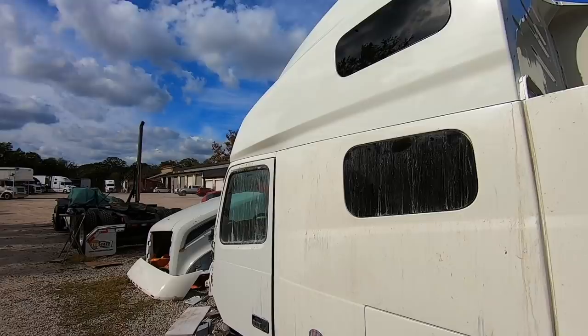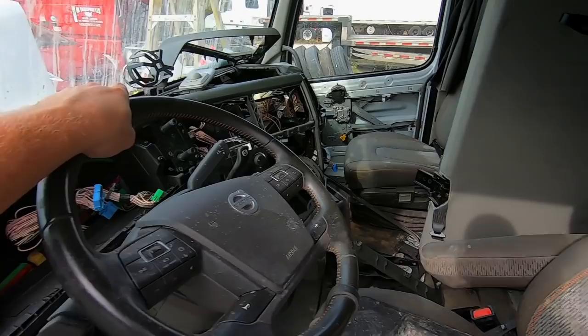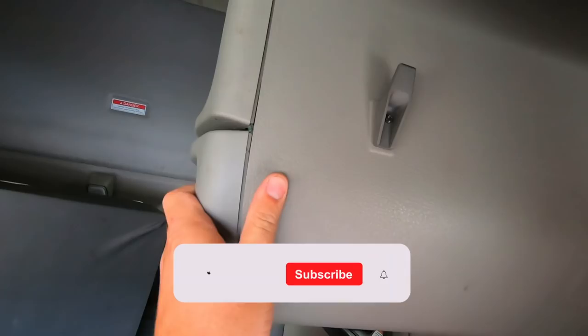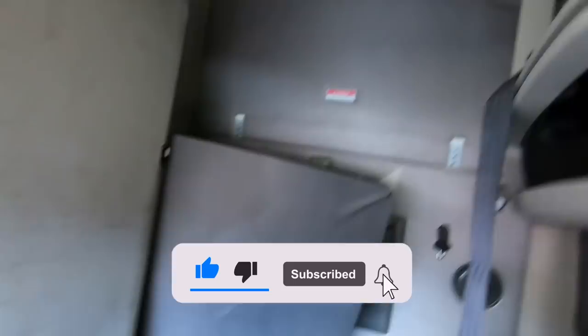But for right now, I think I'm gonna go ahead and finish up the interior. We got everything put back together in that corner right there. I still got the bunk bed right here to figure out. This is still not screwed in all the way. And finish her up back here. And then probably the hardest part actually is figuring out where everything goes right here.